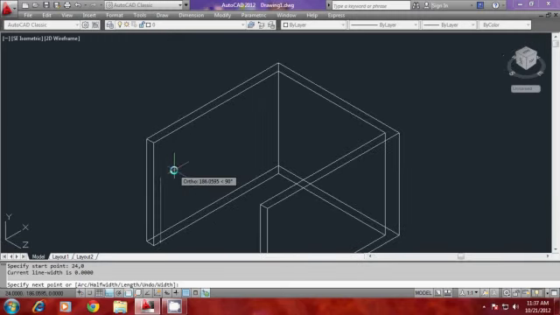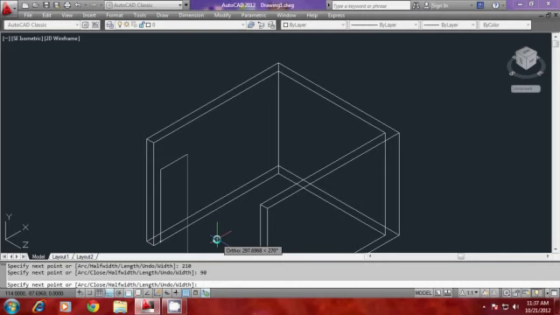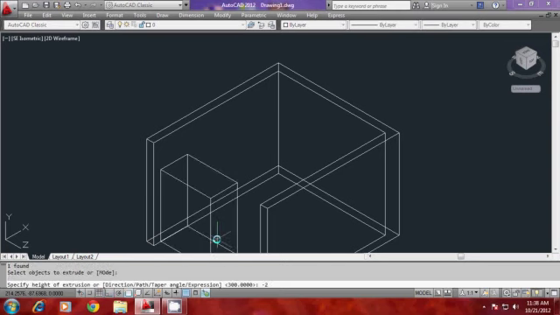So I'll give 210 as the height, because that is the height of the lintel, and I'll give the width of the door as 90. Then I'll come down again 210. Then I'll give just close. Okay, so I've made a profile of the door. Now simply extrude this profile at a distance of -24.